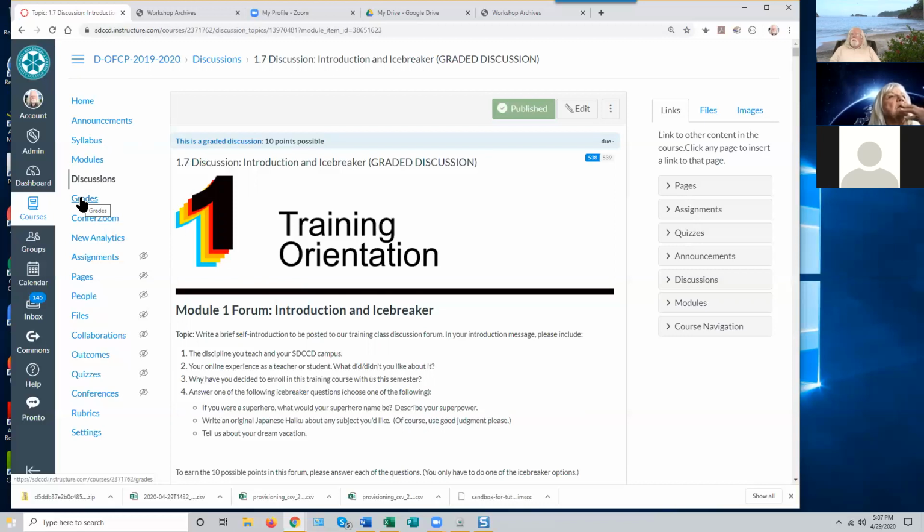However, what we do recommend, not so much for this semester, but for next semester in the future, if you're teaching online or using Canvas to enhance your face-to-face courses in the wonderful future when we can actually walk into a classroom with our students again, we recommend that you ask for what's called a development shell for each of the courses that you teach, like English 101, English 205, things like that.